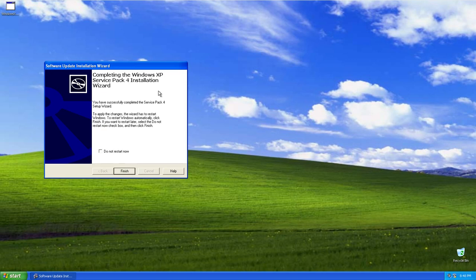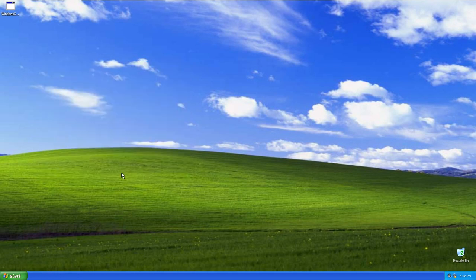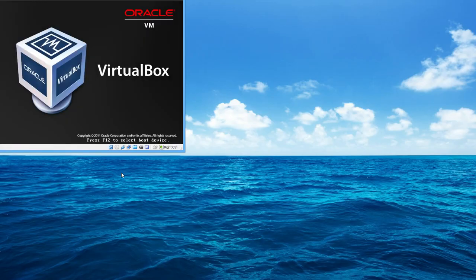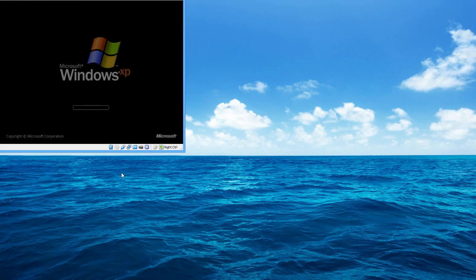All right, so the installation has completed and it's stating it needs to reboot the computer. There's a surprise. Any of you who installed a service pack would know you have to reboot your computer after that. So we're gonna go ahead and click finish and reboot the computer. And once the computer is rebooted, we should have Service Pack 4 on the system. Now, the first time I did it, it did take a little while to reboot the computer, but nevertheless, it didn't take very long once it got through the process. So I'm just gonna not pause the video here. We're gonna sit it out, and I'm gonna point out a couple of things that I noticed.